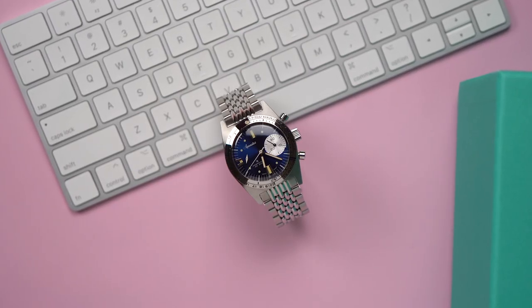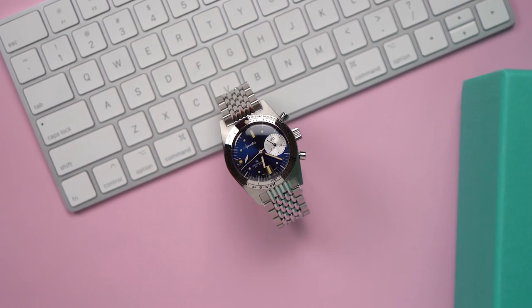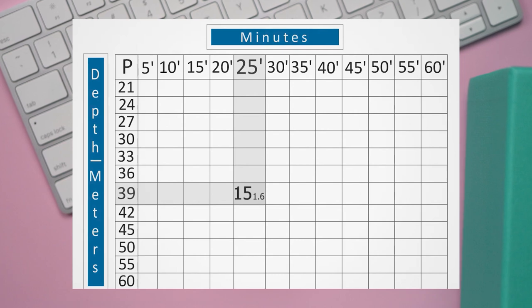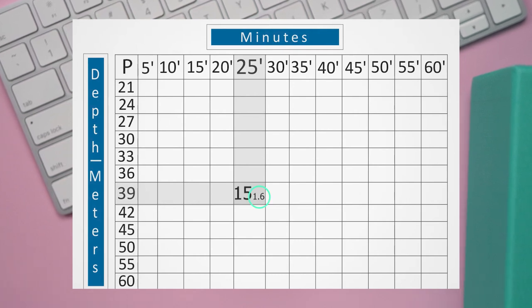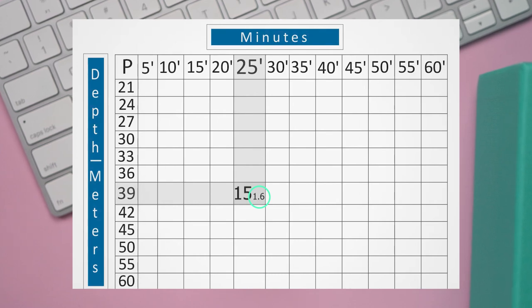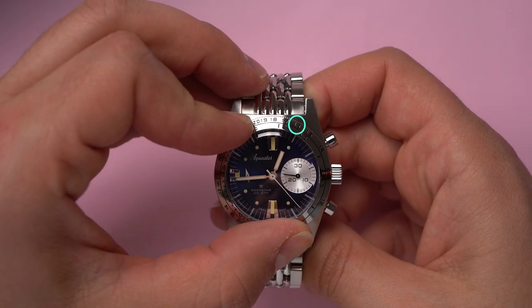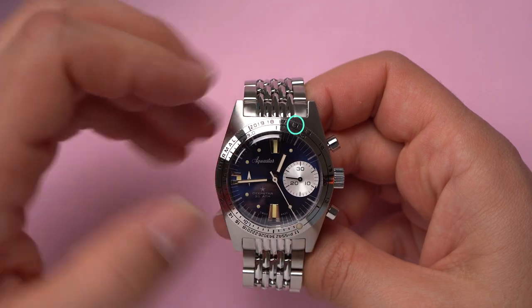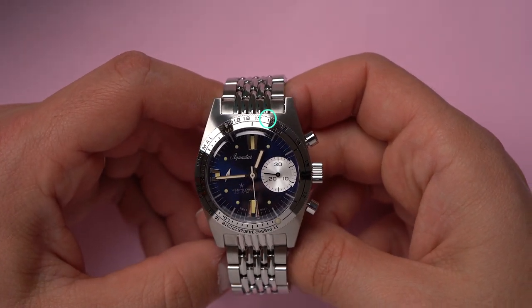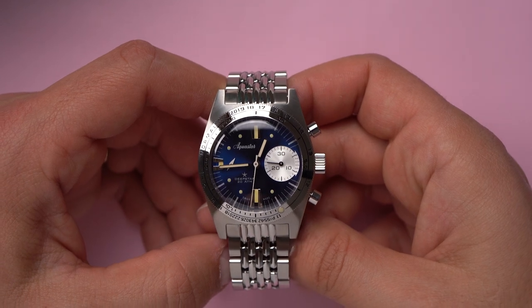Let's say a diver did a 25-minute dive to a depth of 39 meters. Using a dive table, a diver can know that after they dive, they have a nitrogen concentration of 1.6. Okay, 1.6. Once at the surface, the diver turns the bezel so that 1.6 is aligned with the hour hand. Once the hour hand gets to 1.4 or lower, the diver can go back in the water.